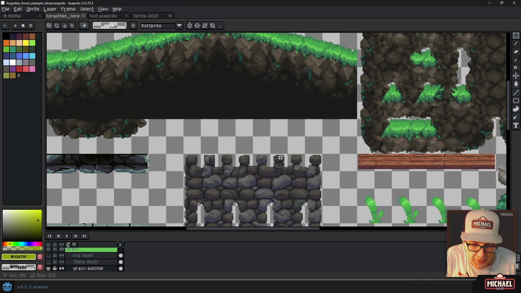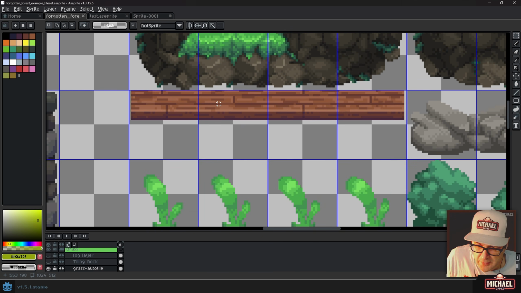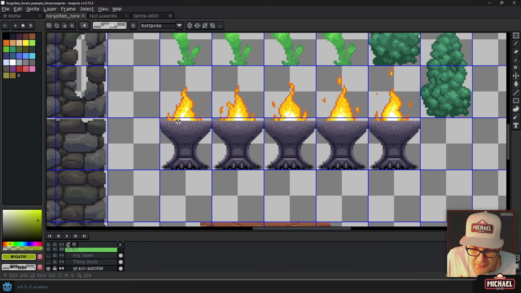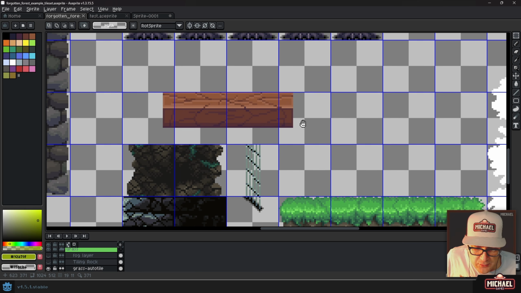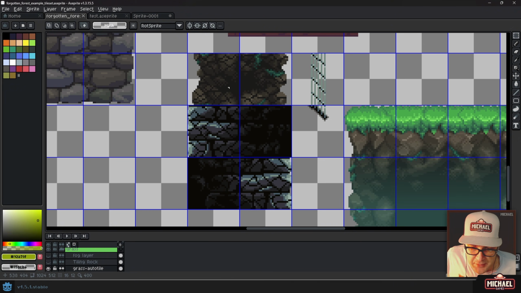Of course, you can use mine. You could even paint over top of this one if you grab it from itch.io. But a couple things. I've got one-way platforms, and I'll go ahead and turn on my grid. I've got props like rocks, bushes, trees. I've even got these animated torches, okay? And something that we're not going to use a whole lot right now, but you're going to want to think about for the future, I've got some destructible ground that we're going to be able to smash through. And I've got pieces of walls that you're going to be able to attack and destroy.